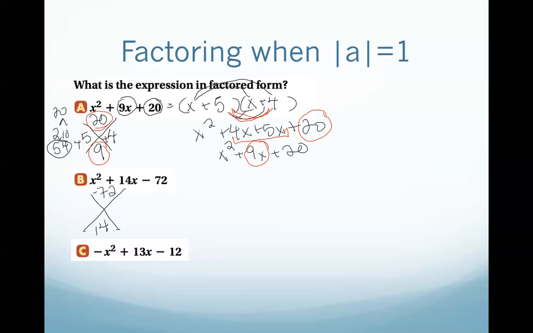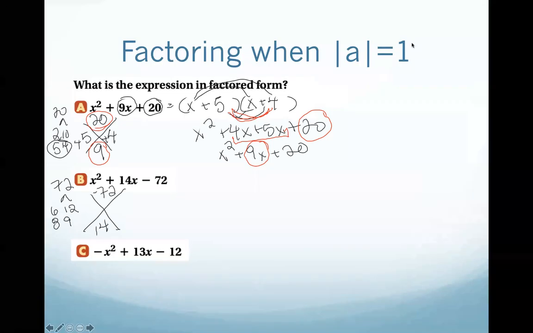So let's look at factors of 72. Now I feel 72 is pretty familiar to me, so I'm going to try 72 divided by 12. We actually did this earlier. That's 6 times 12. 6 and 12 don't have a difference of 14, okay? So I'm going to try something else. I'm going to try 72 divided by 9 on my calculator, and I got 8. So I have 8 times 9. Well, those don't have a difference of 14.